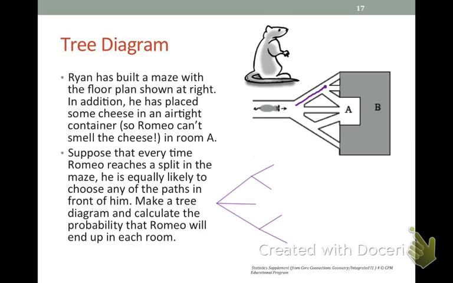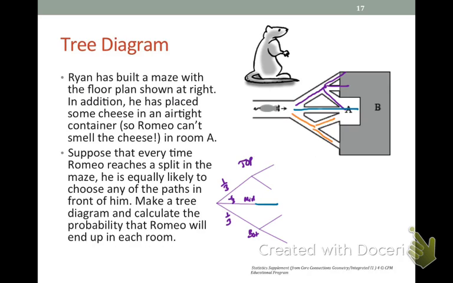So here it is. So we say, all right, as he goes to the first branch, he's going to have equal probabilities of splitting up. So he's going to go to the top branch, the middle branch, or the bottom branch, and equally probable. 1/3 of the time he's going to go top, 1/3 of the time he's going to go middle, 1/3 of the time he's going to go bottom.